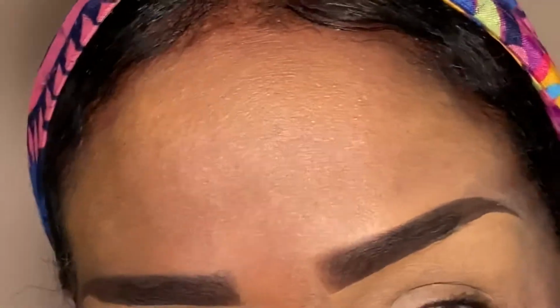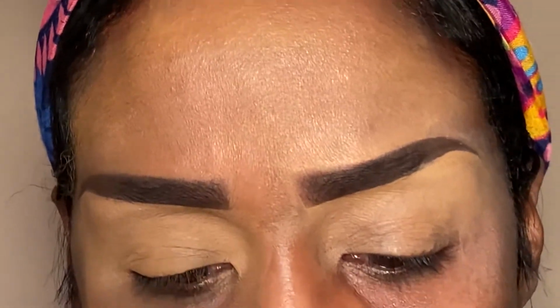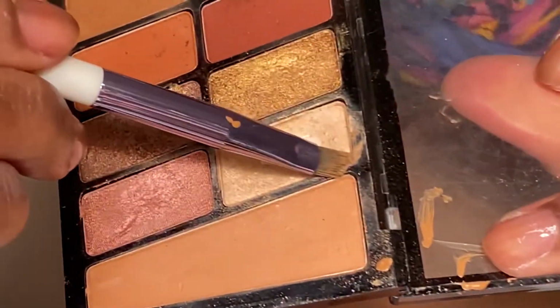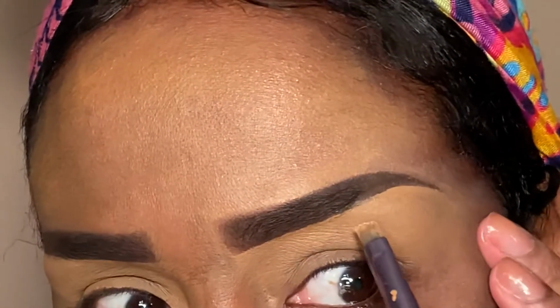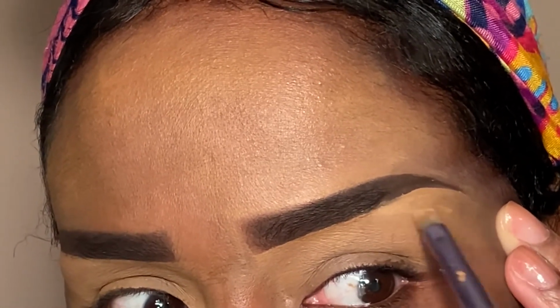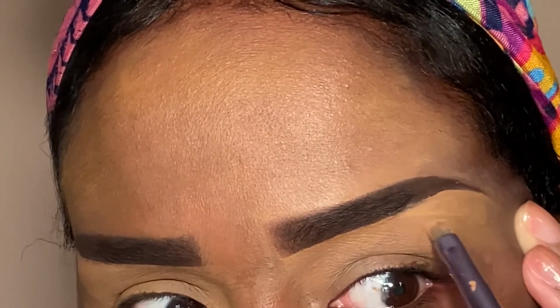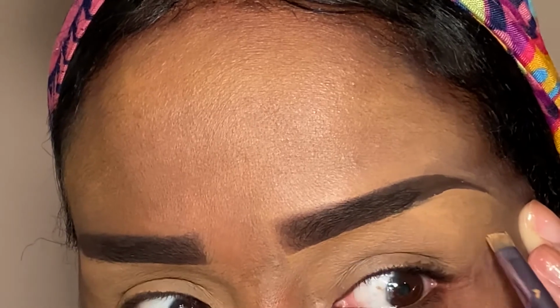I'm just gonna go right in the middle. There you go. Now, to finish off, like I said, for just a quick everyday little makeup, I'm going to use like a sand color. See there, this color here. I have to go in with a brush, get it, and just go in on the end here. Just kind of give it a nice little undertone. Just a little shimmer, and bring the product down.